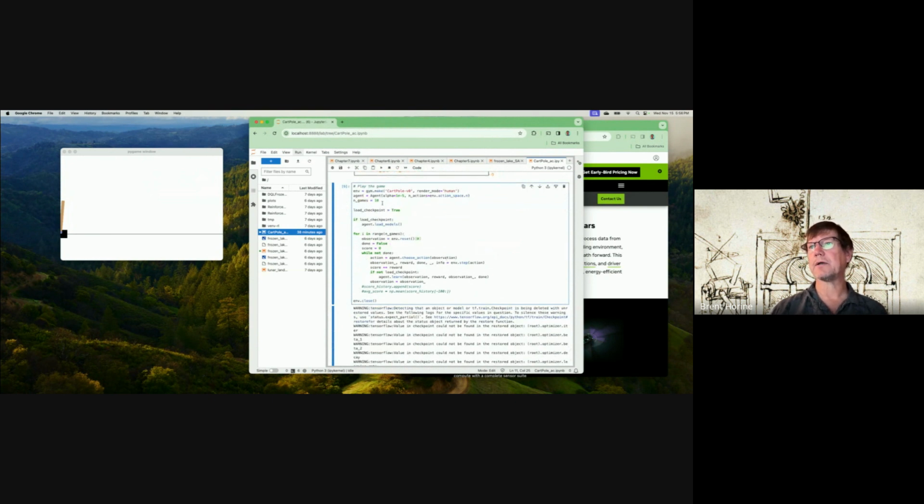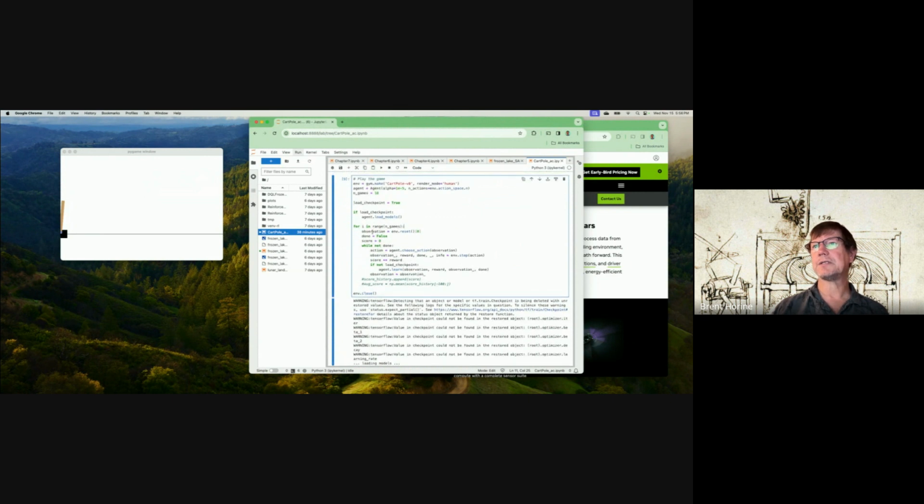But I create things again, create an agent, and I load the checkpoint, right? So as we were training, every time we got a better result, we would save that as a checkpoint. And so when it finishes, hopefully it has the best model to use, right? So that's what we're doing here.